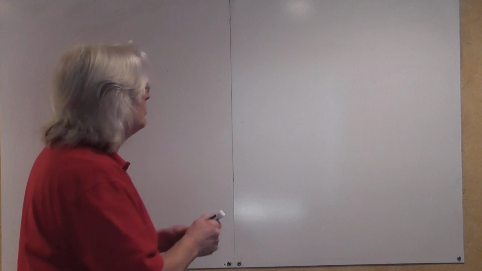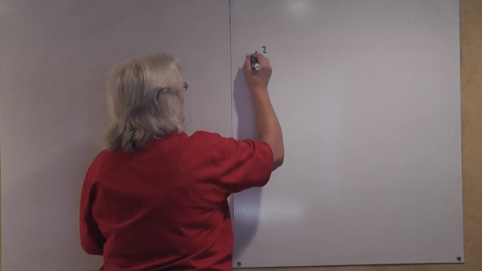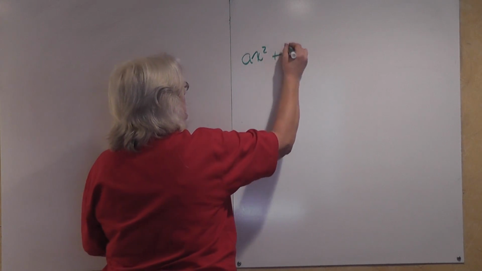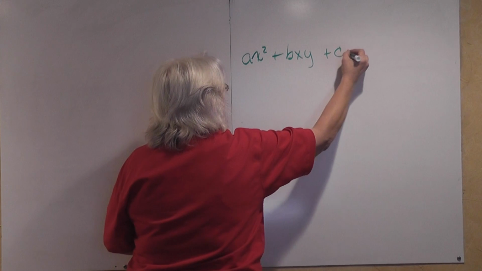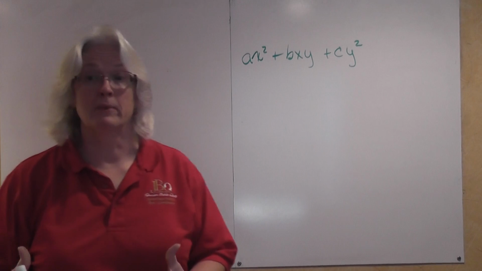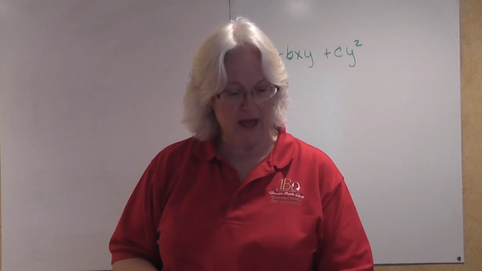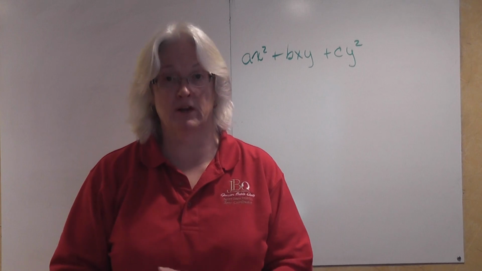Today we are going to be continuing our discussion of how to factor trinomials. We're adding a little bit of an extra twist here, and we will be factoring trinomials that have the form ax squared plus bxy plus cy squared. And that really sounds like a mouthful of letters, but it's not that big of a deal. It's not that big of a step from what we learned about in our last video.